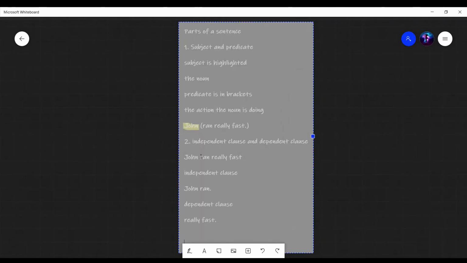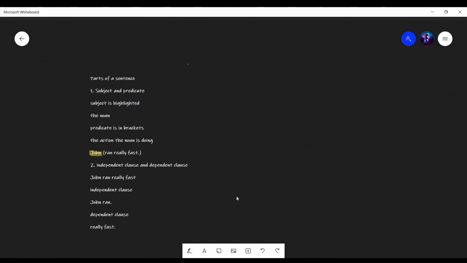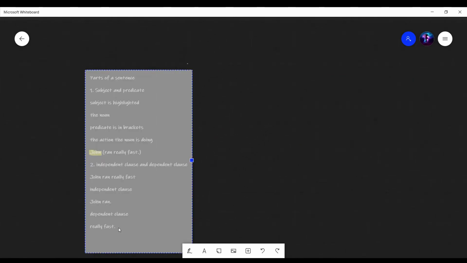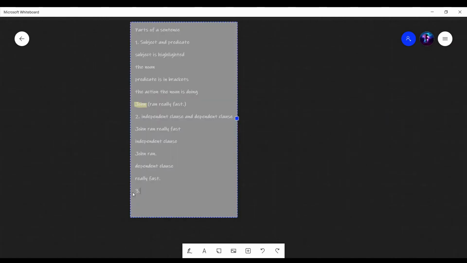So that's just the parts of a sentence, the basic ones. So the next one, number 3, is the noun. Now every sentence has to have a noun, or else it's not a sentence.